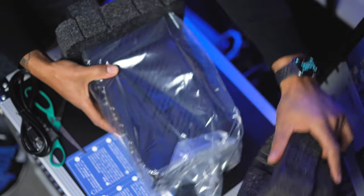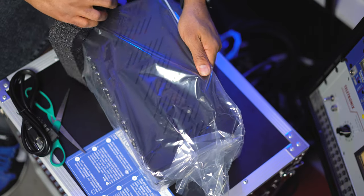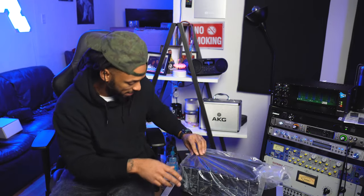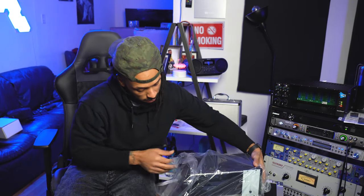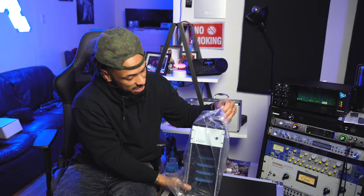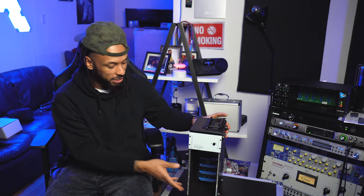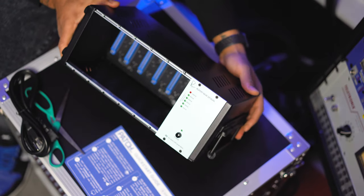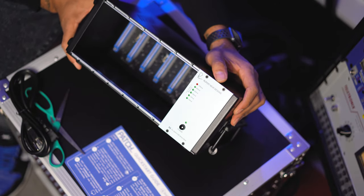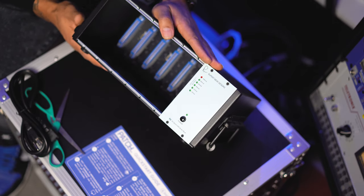Here is that Neve R6. I like that it has feet on the sides too, so that if I wanted to stand it up vertically, I could do that as well as horizontally. Let's see, hopefully y'all can see that good on there. So yeah, man, this is my 6-slot Neve rack here.